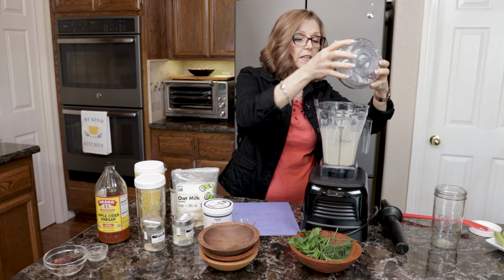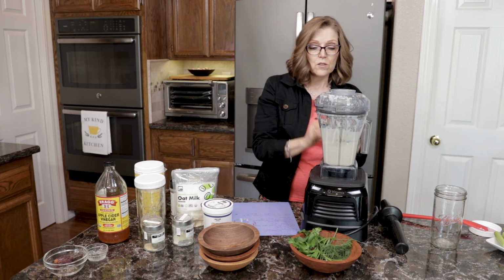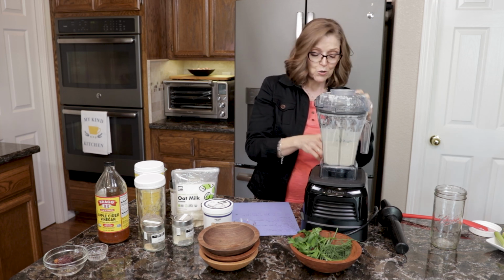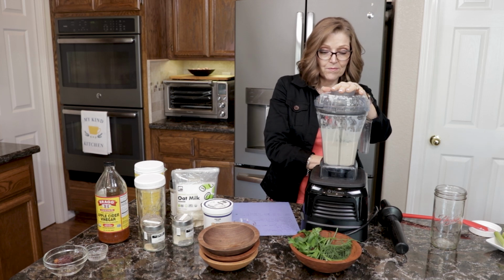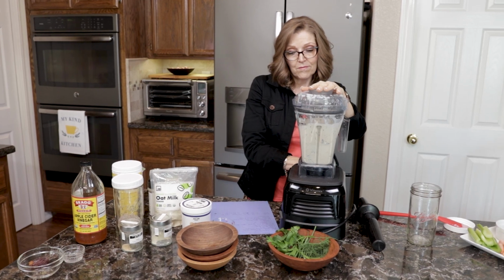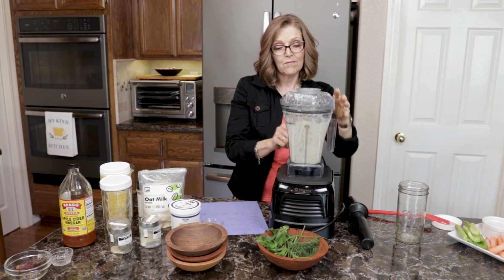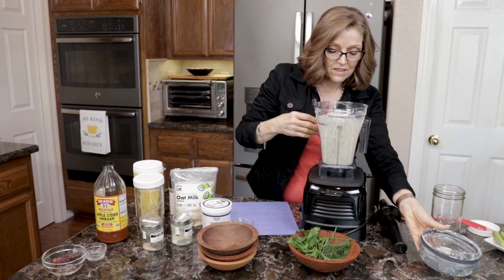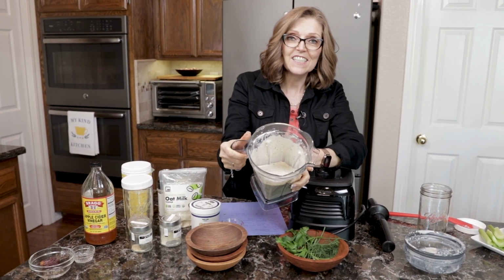Then we'll put the lid back on, and I'm just going to let it pulse so that they get incorporated, but I'm trying to prevent turning the dressing green. And that should be good enough. It smells wonderful. It looks delicious.